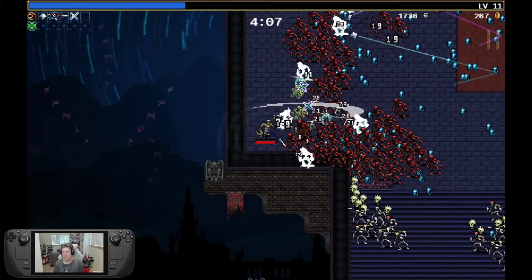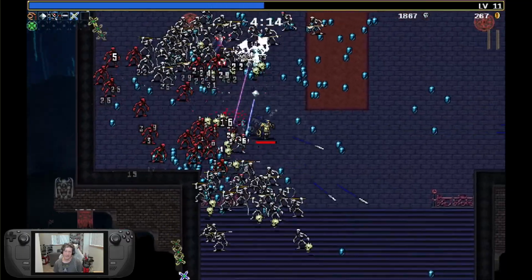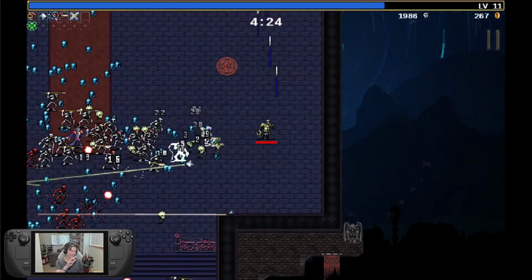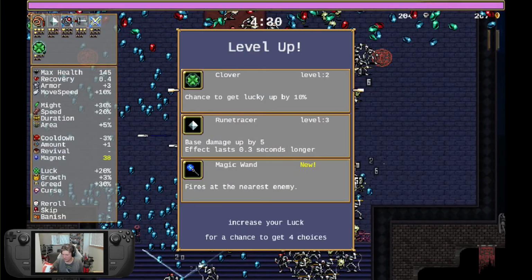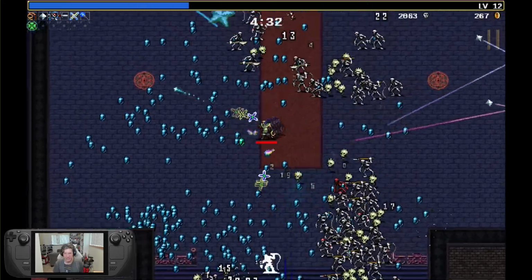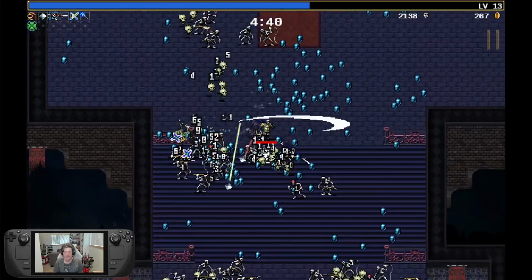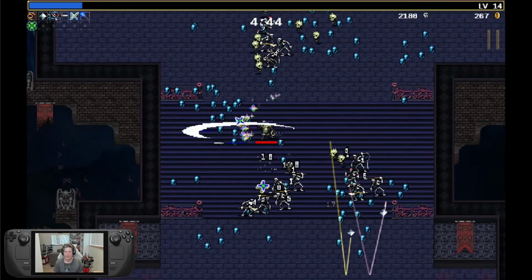Oh, whoa, whoa, whoa. All right, see, so at this time, because I have no significantly strong weapons here, I'm getting tore up. Jeez, need more coffee. Magic wand fires at the nearest enemy. I'm going to take that because it is going to help me survive a little longer. But my early choices have had consequences. Upgrading that.